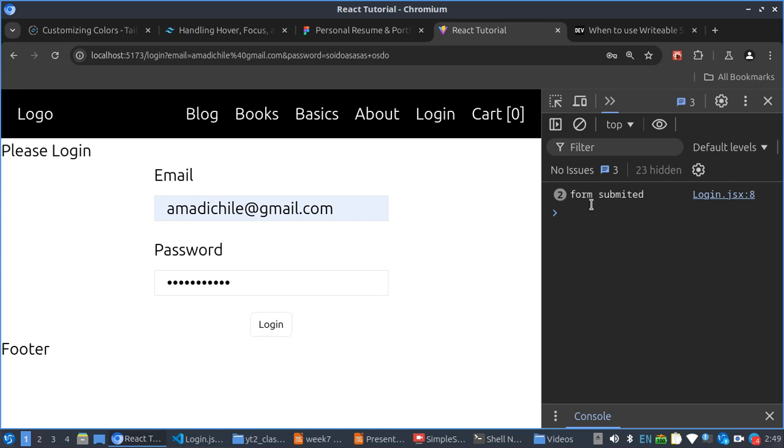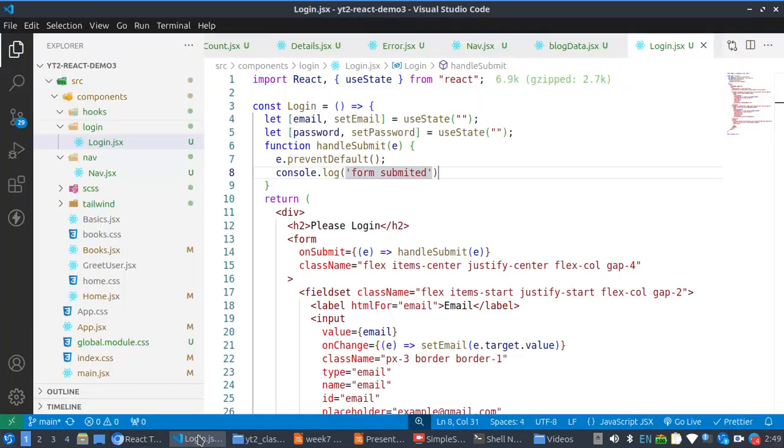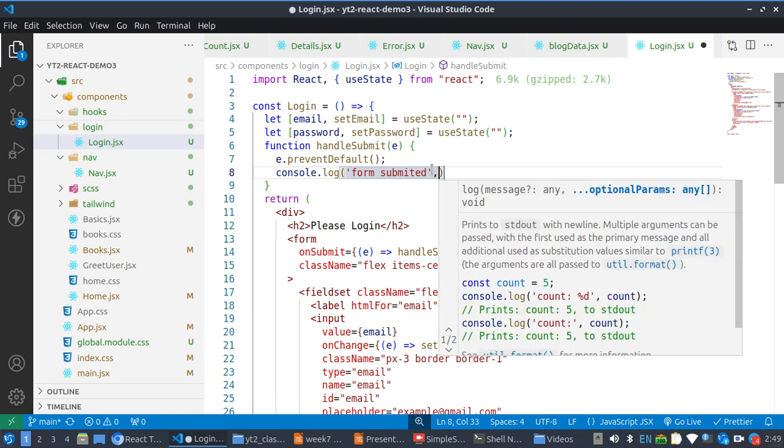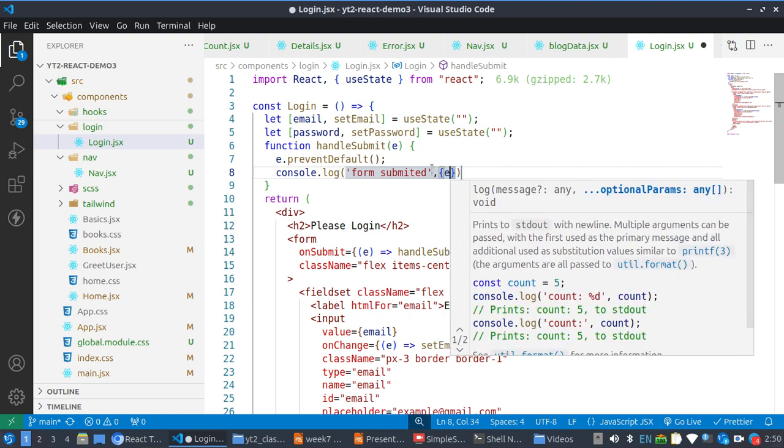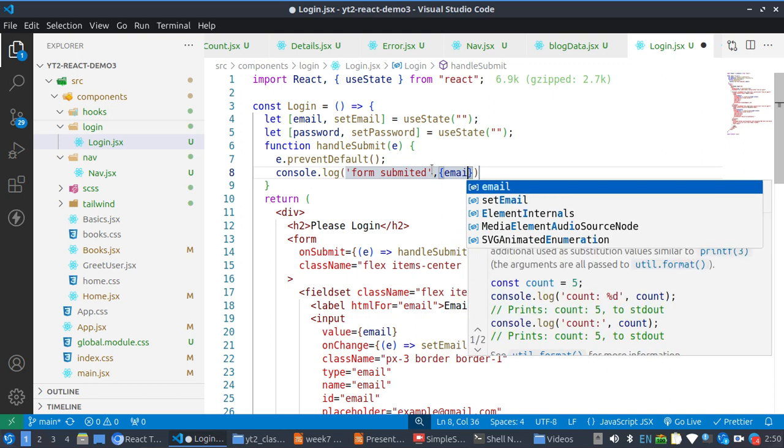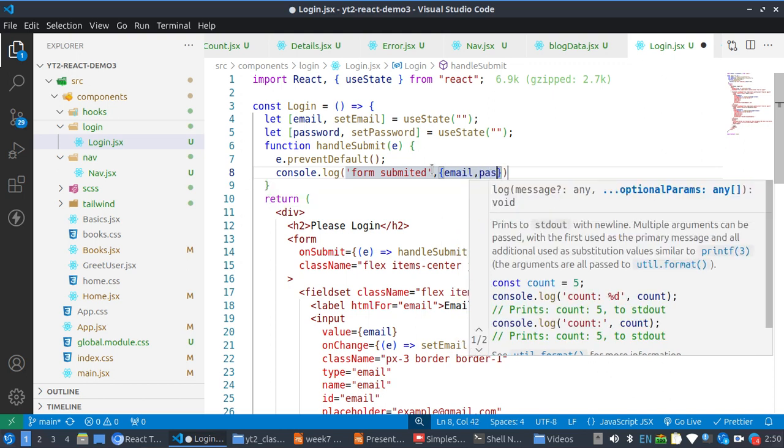So instead of this form submitted, I want to see my data. So what I need to do is put inside an object here a comma, then I'll put email. Remember, this is ES6, then password.